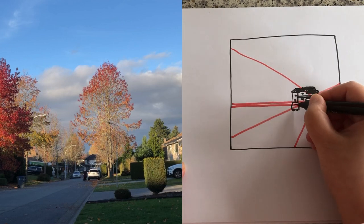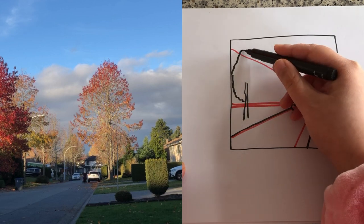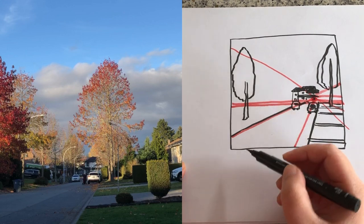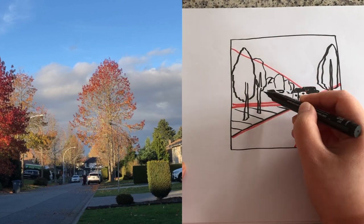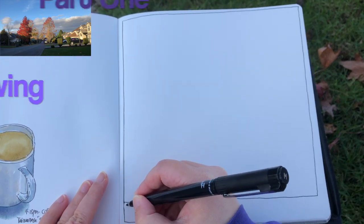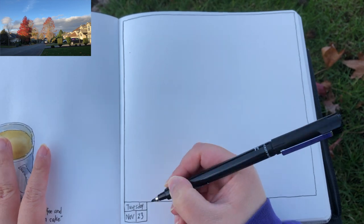Now I'm going to do a really quick sketch to show the main things. So this is the house at the end of the cul-de-sac, one car and another car on the side of the street. This is the main tree on the left-hand side and the main tree on the right-hand side. We don't have to stick really stiffly to the guidelines of perspective — there are actually a lot of smaller trees growing very loosely. I'm drawing a square frame and writing down the date: it was late November, the 23rd.